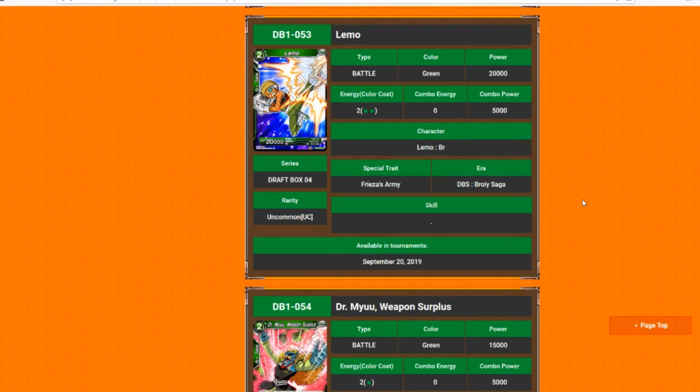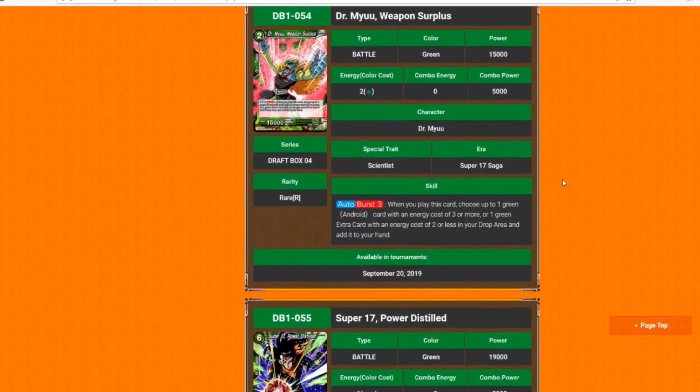Oh, you got a difficult one. Oh, right. 2 drop, Lemo. 2 green, 20k power vanilla. Knock yourself out. Don't exert yourself. Oh, that was so hard. I need a drink.